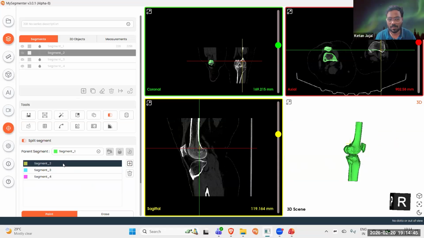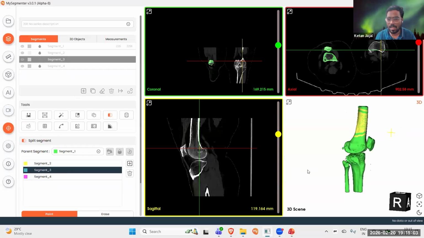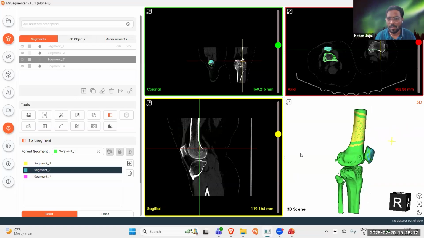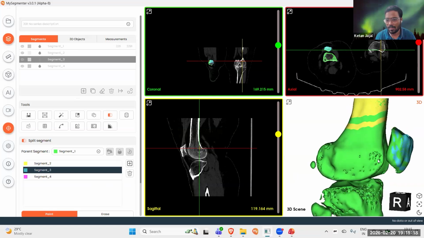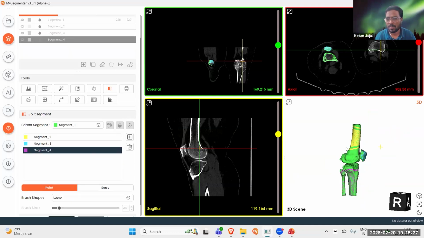So now here I have created these three different segments or masks. What I will do, I will represent segment 2 as my femur part and segment 3 as a patella. These are the seed points that I'm giving as information to the algorithm: segment 2 I'm considering as a femur part, segment 3 I'm considering as a patella, and segment 4 I'm considering as a tibia fibula. So now seed points have been given to the algorithm.